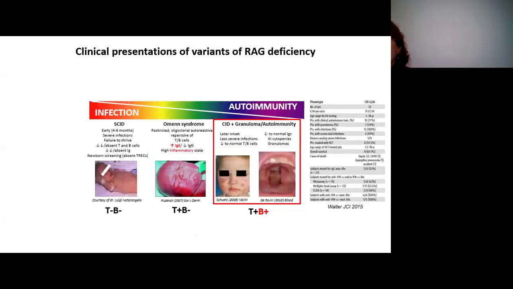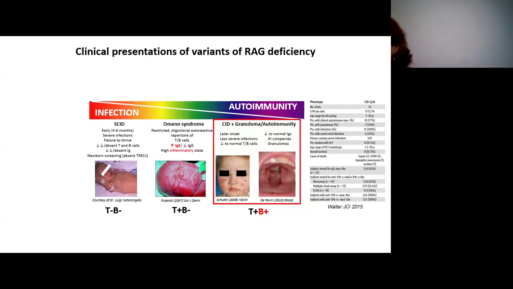So now I'm going to take you to the clinical presentation phenotype of RAG deficiency, which I find very fascinating. Many of you probably think of RAG deficiency, especially those who are in the lab, with the RAG knockout mice, as a SCID or Omenn syndrome phenotype. On the left, you can see the T minus B minus or T plus B minus phenotype. But as of 2008, there is a new phenotype that is surfacing. The case series from Schuetz and colleagues in the New England Journal of Medicine described patients who had RAG deficiency and a B plus phenotype.